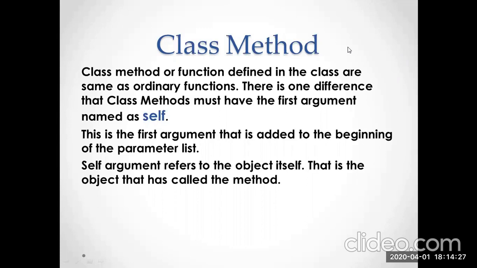This means that even if a method takes no argument, it should be defined to accept the self. Similarly, a function defined to accept one parameter will actually take two, self and the parameter, and so on and so forth.